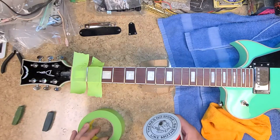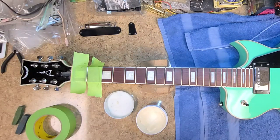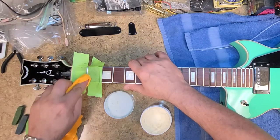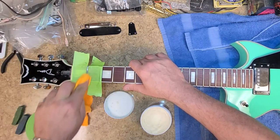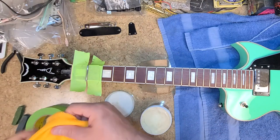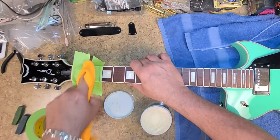I'm using the Mother's Mag and Aluminum Polish, which works pretty damn nice with this. I'm going to go ahead and just add a little bit to this rag. Get it to stick on there a little bit. Don't need a lot. Just rub it in really good. I could use a Dremel right now, but I really don't feel like it. That's going to make a mess all over the back wall over here, and I have a bunch of parts over there that are for other guitars that I really don't want to make a mess on top of.